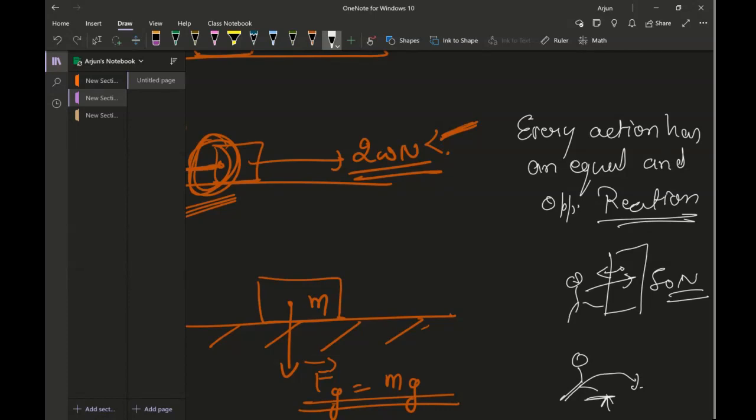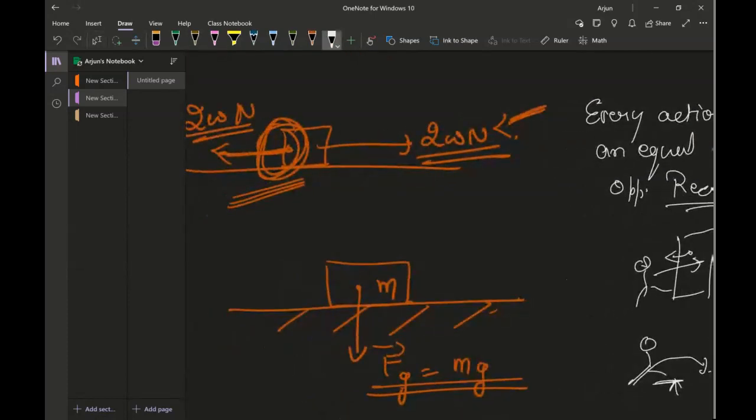So that same rule we can apply to this question also. I'm applying certain downward force, although it is not moving, but a certain force is being applied by this box in the downward direction. So an equal amount of force will be applied in the opposite direction. And that's called a normal force, because that is acting at 90 degrees. Anything acting at 90 degrees is called normal. So normal force will be equal to mg.